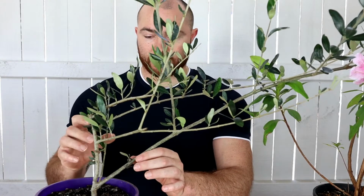I wanted to get an olive for quite some time. They're normally quite expensive, and really easy to propagate from cuttings as well. So now that I've got one, once I prune it back a bit, I'm hoping to use a lot of these cuttings and hopefully get some more olive trees in the making. So I'm just going to start with this one.